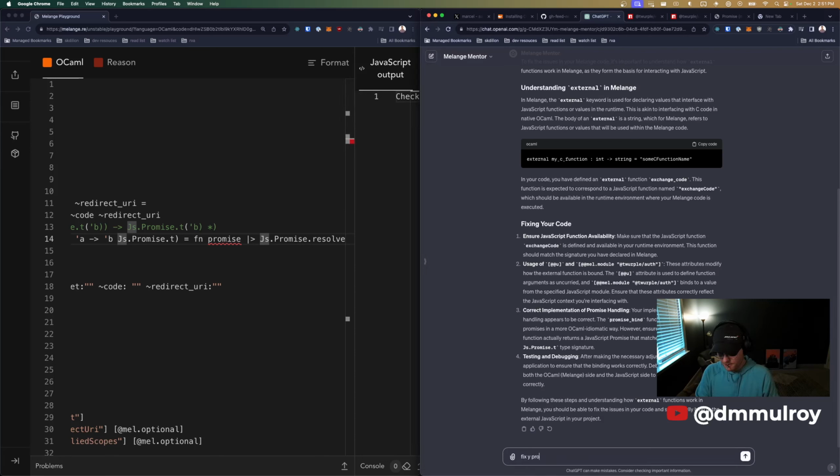Fix my promise bind function and my let star operator.